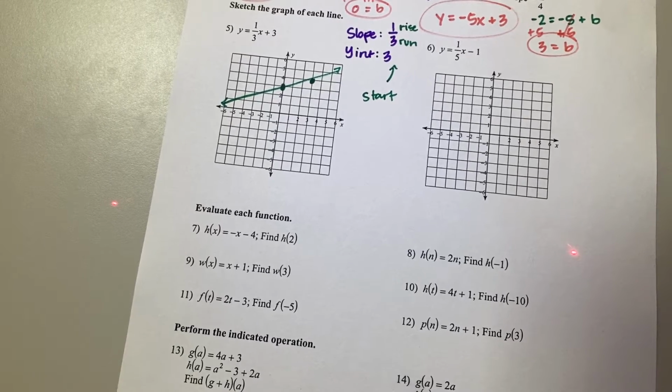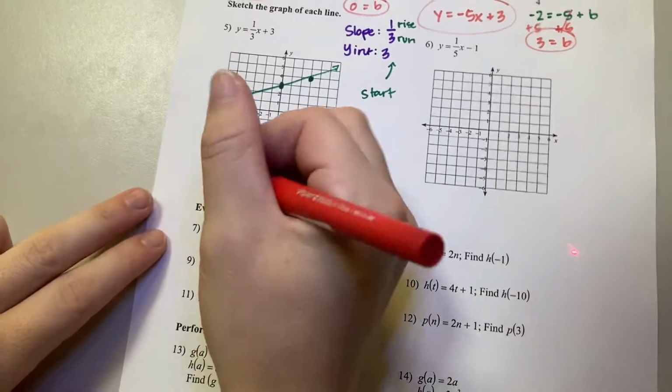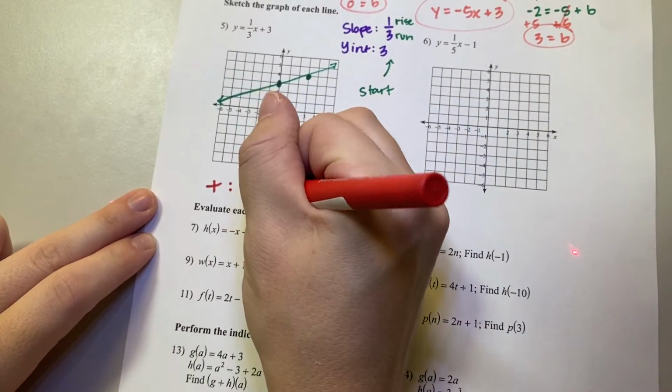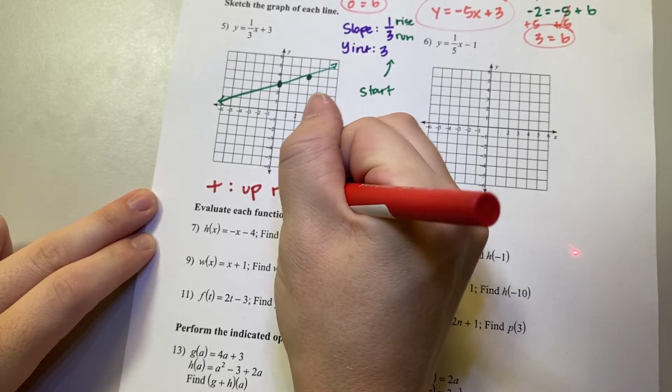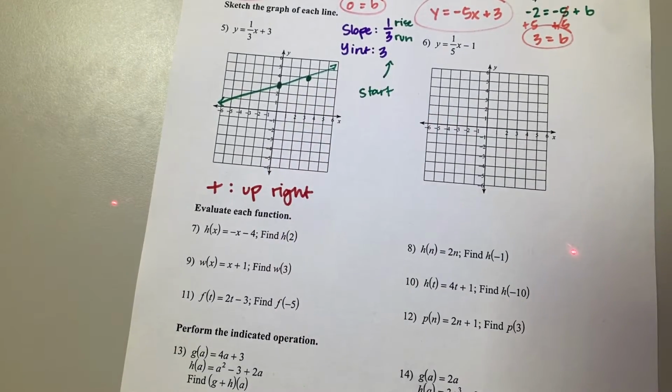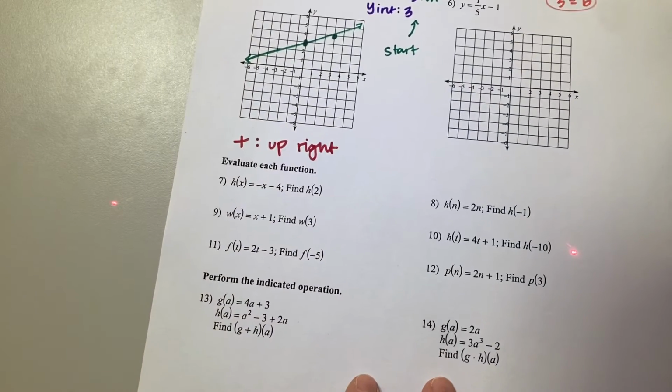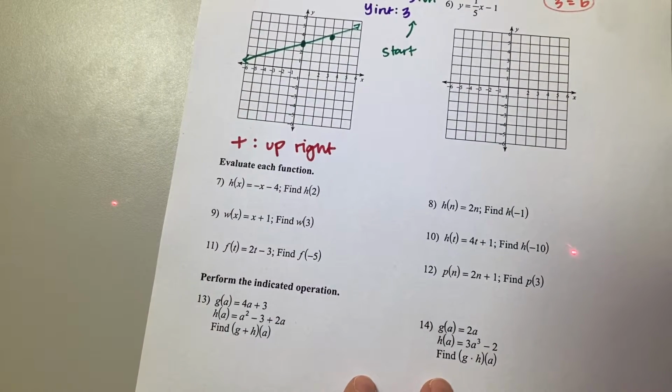Okay, just remind me, positive slopes always go what to the right? Down? No, up to the right. Positive, we'll just say a little plus positive sign. Slopes go up to the right. Okay, let's do that one more time. Up to the right. Positive slopes go up to the right. Just reminding us.